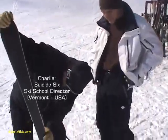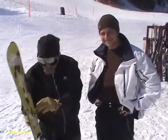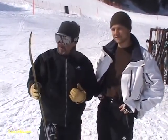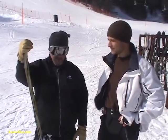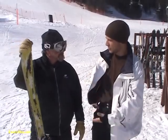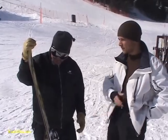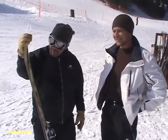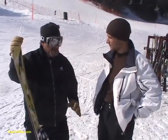This is the Swing 162. I think this would be really good for teaching intermediates, and especially for somebody getting introduced to bumps for the first time or probably some powder for the first time — quick turns. It's got its limits; when you go fast it's a bit short. But a lot of people out there don't go fast. It's versatile — you could put a wide range of people on it. No effort, no muscle. They don't have to force it.